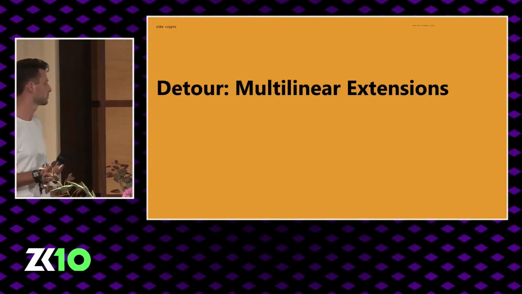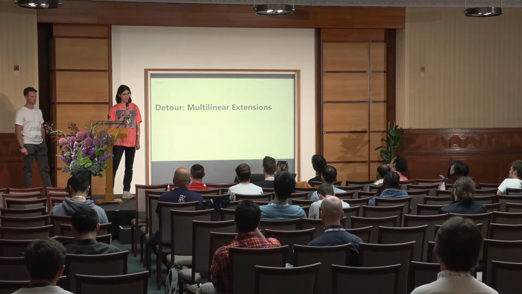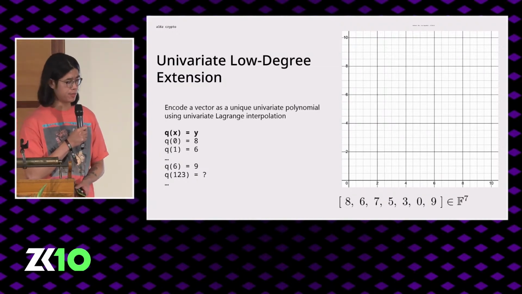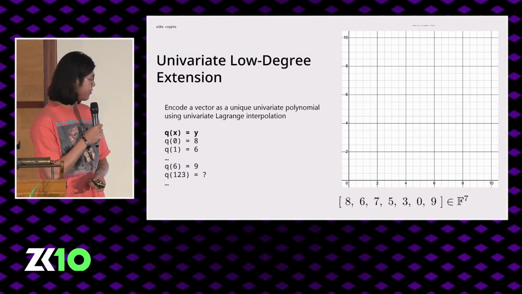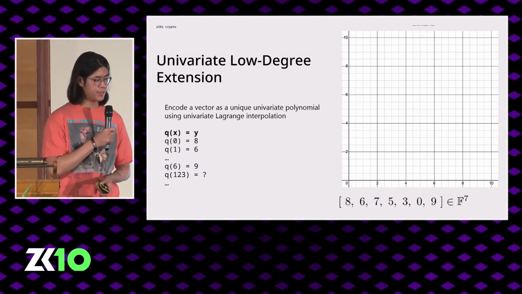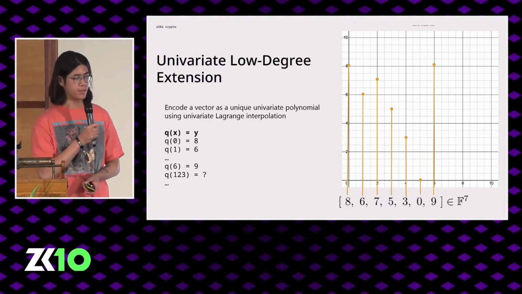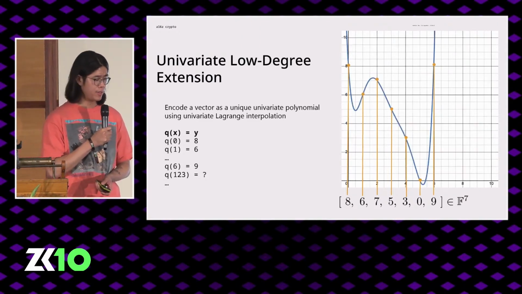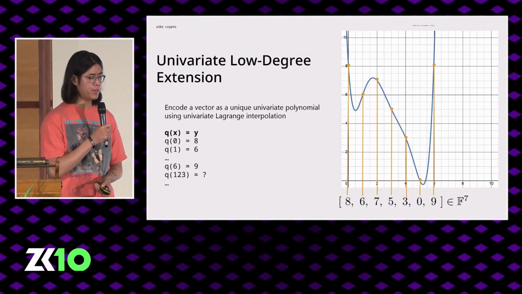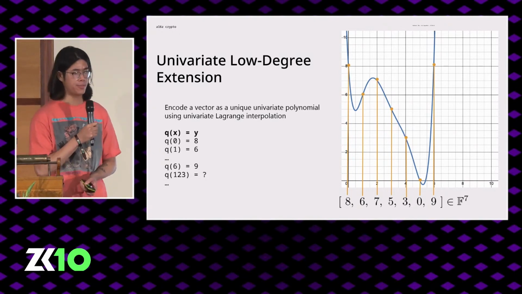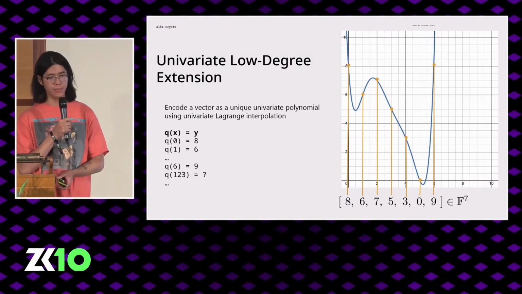All right, so for some quick math background, Lasso and Jolt heavily leverage techniques based on multilinear extension polynomials. For those of you who may be more familiar with their univariate counterparts, we're going to give a brief overview and comparison of the two. So let's say we have some data that we'd like to encode as a polynomial. Here we have these field elements 8, 6, 7, 5, 3, 0, 9. And what we can do is use univariate Lagrange interpolation. So basically these elements get mapped to these points where the x coordinates correspond to their indices within the vector, and then we just interpolate a polynomial on top. So for this polynomial Q, we have Q of 0 equals 8, Q of 1 equals 6, and so on. And we can also evaluate this polynomial outside of the domain 0 to 6, so at an arbitrary field element, say 123.